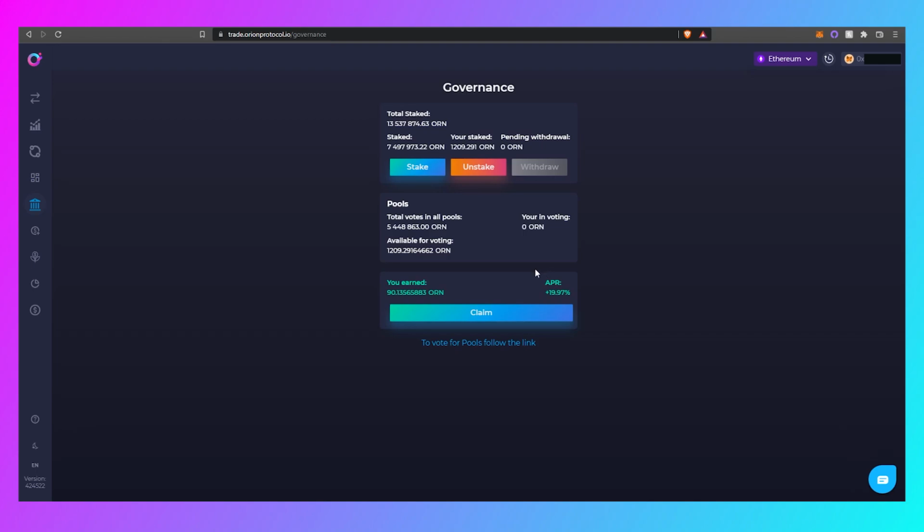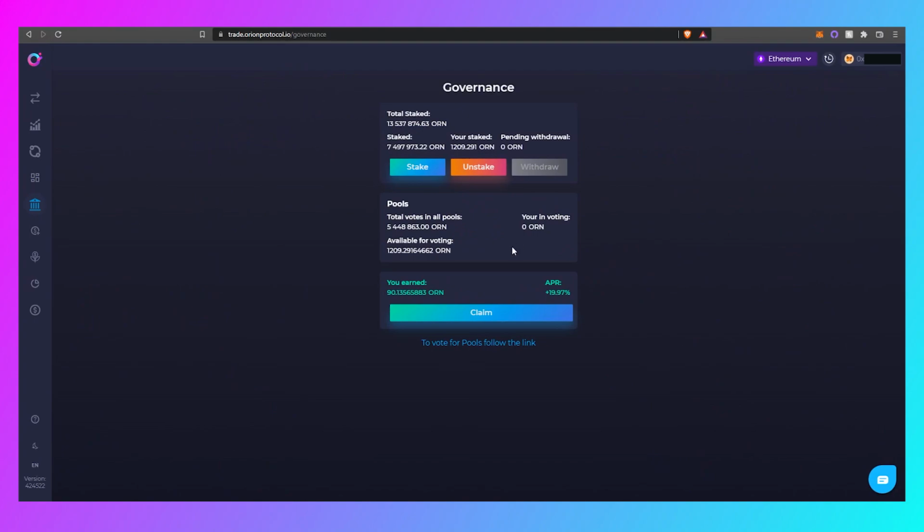Now, 20% for governance staking is phenomenal. That's really good. You do not see that very often in the cryptocurrency space for governance staking specifically, especially on a project that's extremely established at this point in time. There are a lot of those small micro cap projects out there that have 1,000% APR on launch for governance, but those aren't sustainable, and I think we can all agree on that. But 20% is phenomenal, especially if you have some ORN just sitting somewhere idle collecting dust, waiting to hopefully give you a big payday one day. You might as well lock it up in a decentralized manner and get that guaranteed 20% a year.